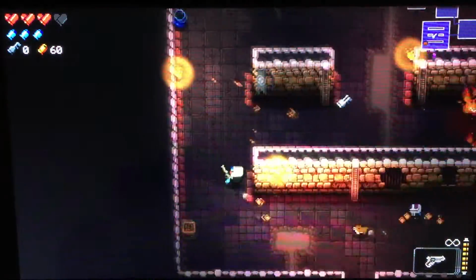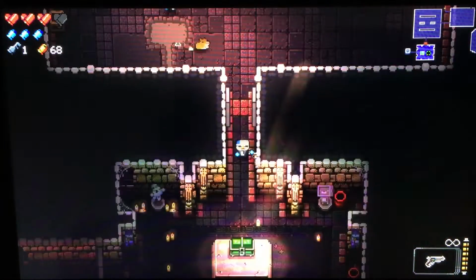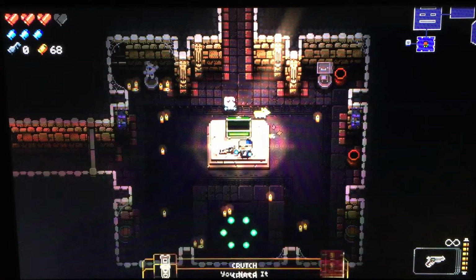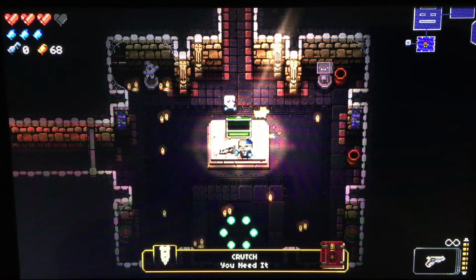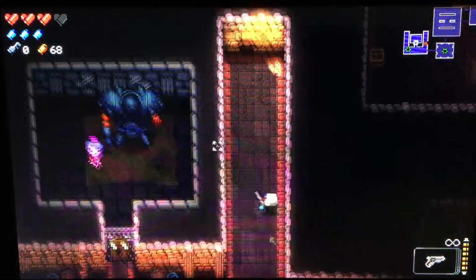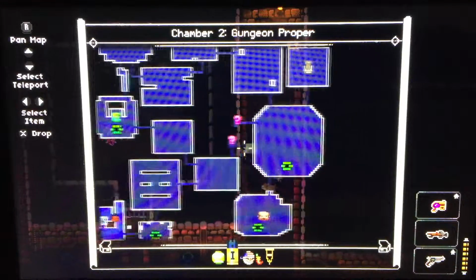Another key. They're pretty useful down here again. Through here, we find a green chest. Inside, a crutch. You need it. Overall, it just makes bullets home in a little bit on their enemy. But what's this? Some sort of girl and robot are trapped in a cell. We better find a way to get him out.